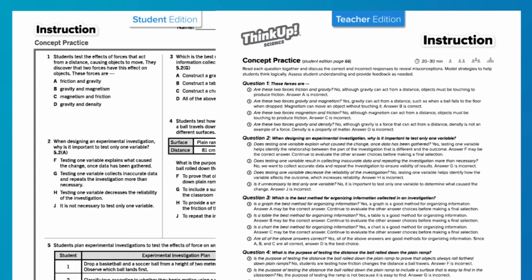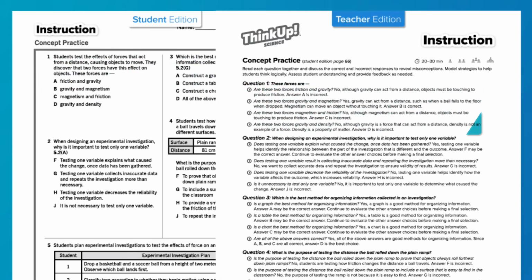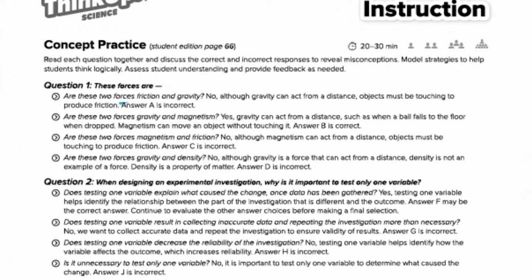your students. Let's dive into Level 5, Unit 8, and look at the explanations for the correct and incorrect responses that are provided for Question 1 in the Teacher Edition. For this question, teachers are given explanations for the 4 answer choices so they can walk the students through each answer choice with thinking and reasoning to determine if the answer they chose was correct or incorrect. At the end of each explanation, it reveals if the answer choice is correct or incorrect based on the evidence presented. By walking students through this questioning process, this will help them catch the mistakes made in their thinking or help give them a voice to why their answer was correct.